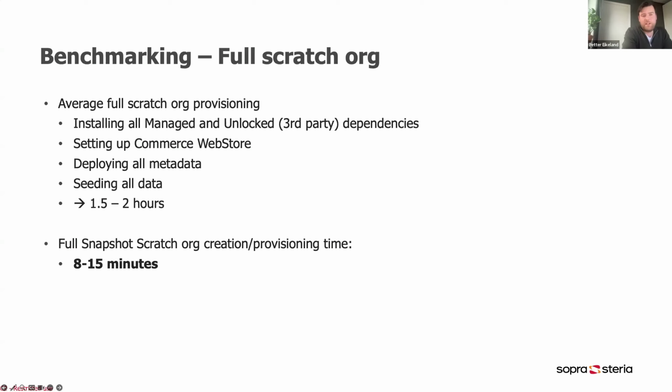It's a huge time saver already. We'll come back to the full snapshot scratch orgs and what their usages are, because even though this is a huge time saver, there might be some asterisks to how you can actually utilize those.